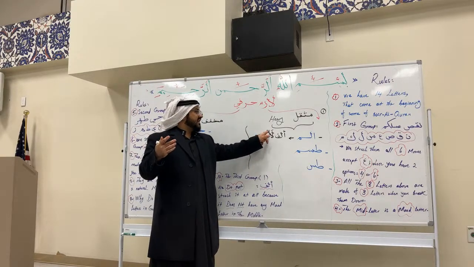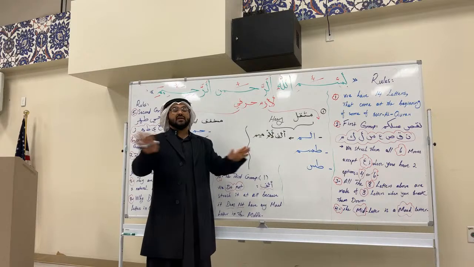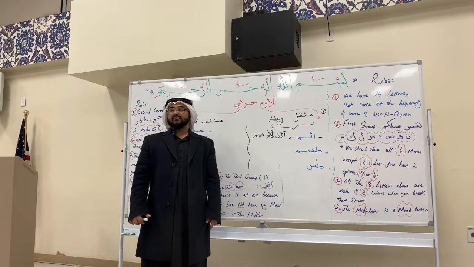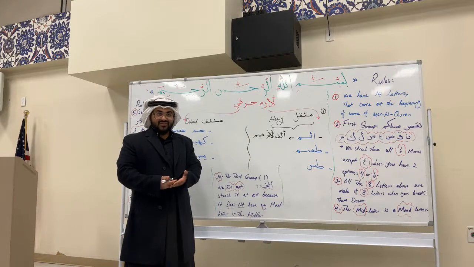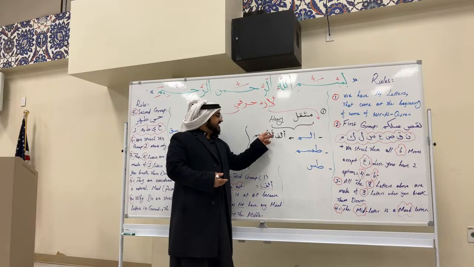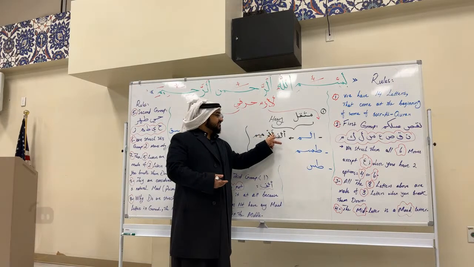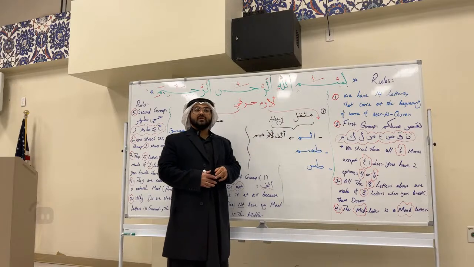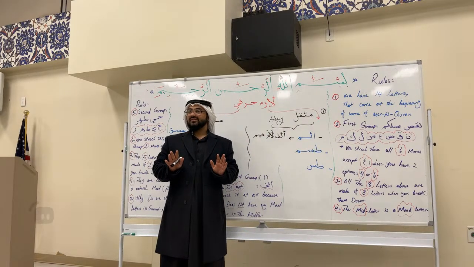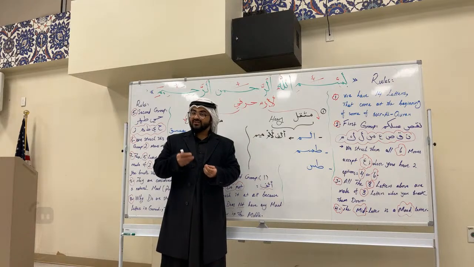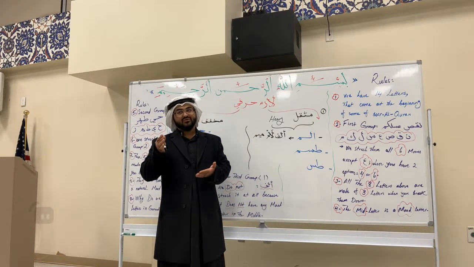But imagine if it's sakin and the letter before it is maksur. It's not a letter of mad. You cannot stretch it. So be careful. Imagine the alif is sakin and the letter before it is maksur. You cannot stretch it. That's it. It broke the rule. So to be a letter of mad, it has to be sakin and the letter before it has to be maftuh.